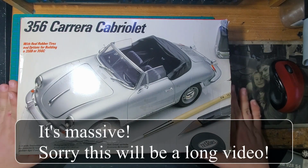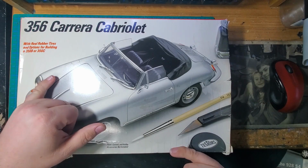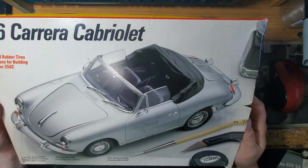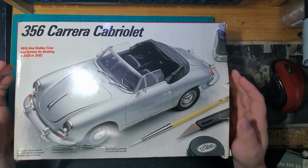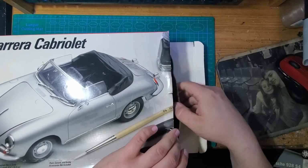So this is the Fujimi Enthusiast kit for the Porsche 356 Carrera Cabriolet. This is the 356 B or C option. You've got some optional parts in there. This is a big box, guys. I actually had to zoom the camera out to fit the box in the camera area. Open this up.